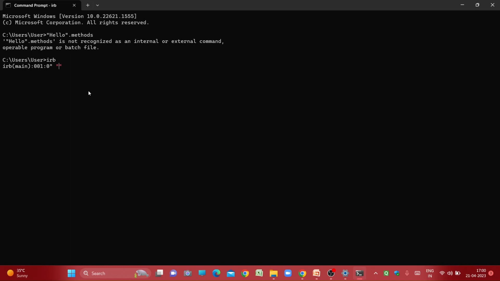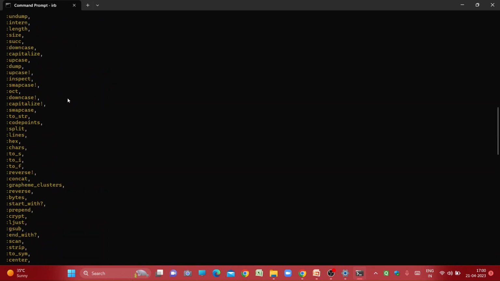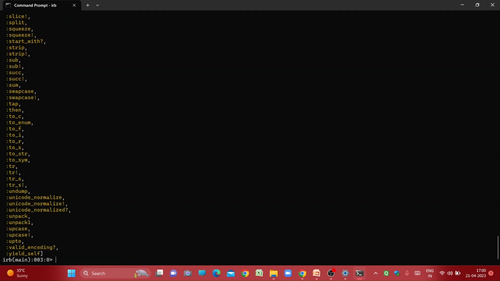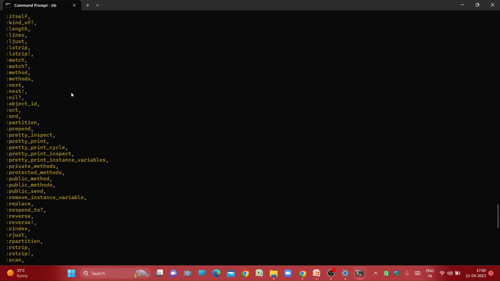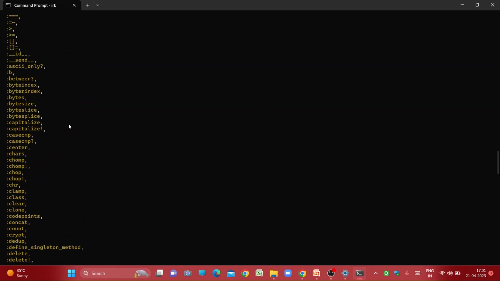If you want to know the methods available for strings, you can directly say hello.methods so that all the methods supported for that string are listed. If you want to search them better, you can say hello.methods.sort so that the listing is sorted in order and you can find any method.